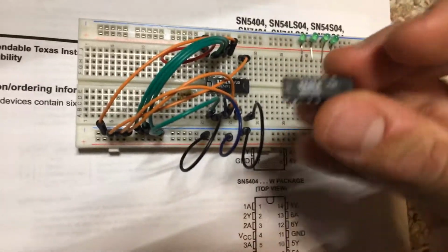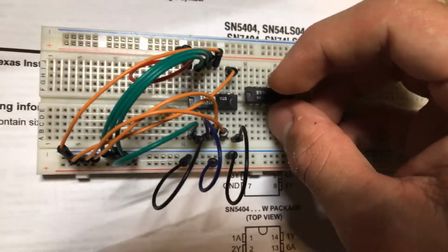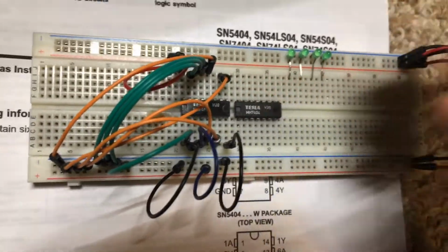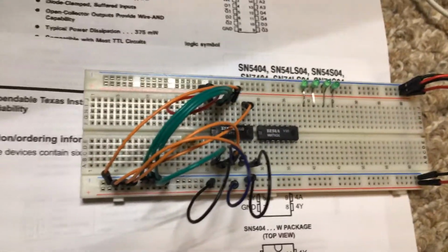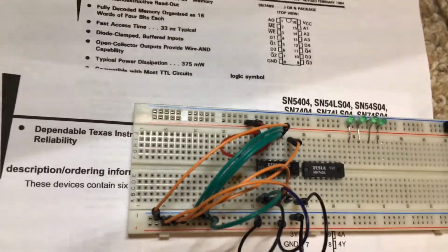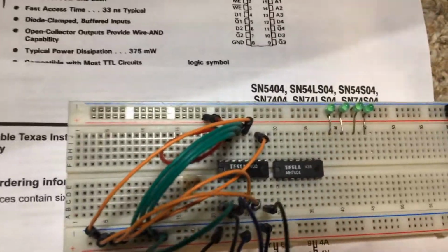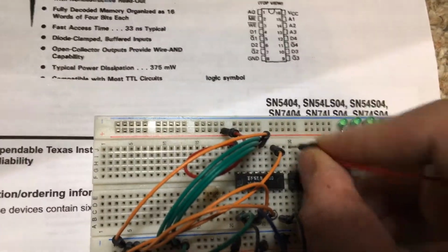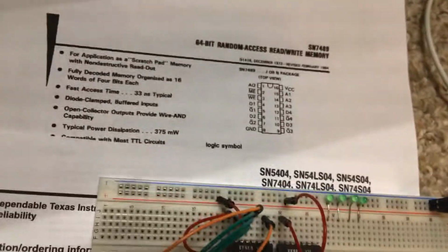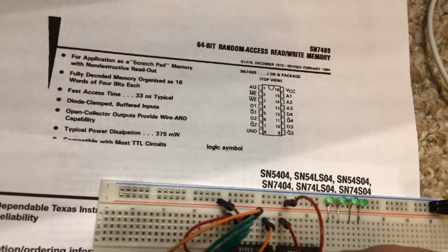So I'm going to go ahead and hook up the outputs of the chip to the 7404 hex inverter. So I'm going to pop it into the breadboard like that and grab a few wires. So we need to hook this chip up to power and ground. So I'm going to do that right now. Power, and let's also hook up ground.